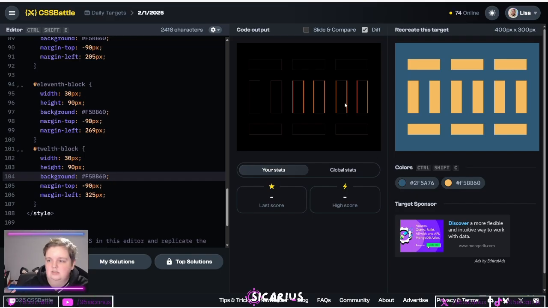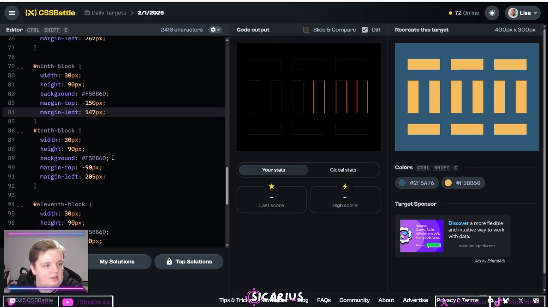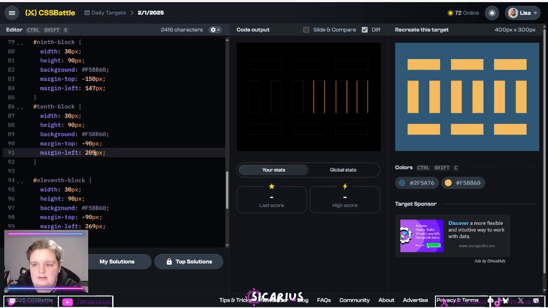See, it's just these lines, that's all. So let's get started with these. We'll start with the 9th one, and we'll go maybe the width. Change the width. Right, I think the width is fine. I think it's the margin left that needs changed. 48, 7. There we go. Right, and then the next one is the 10th one.